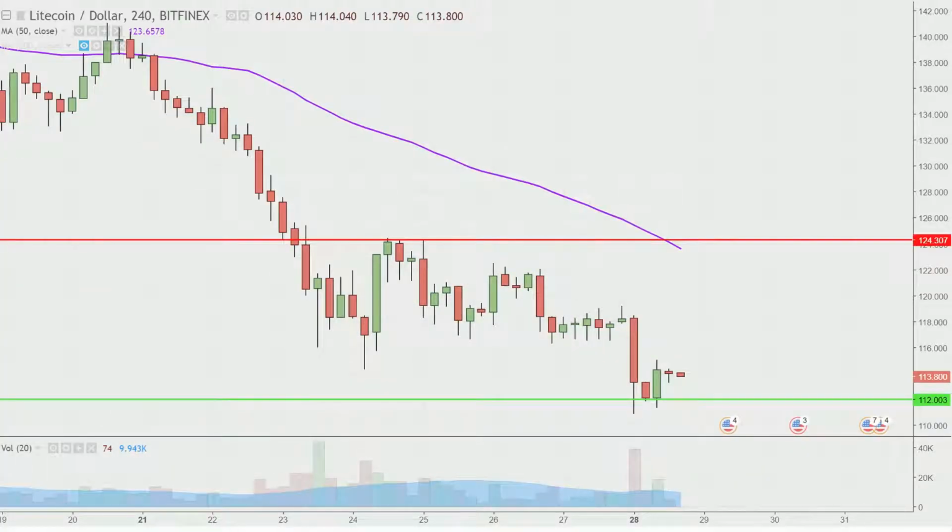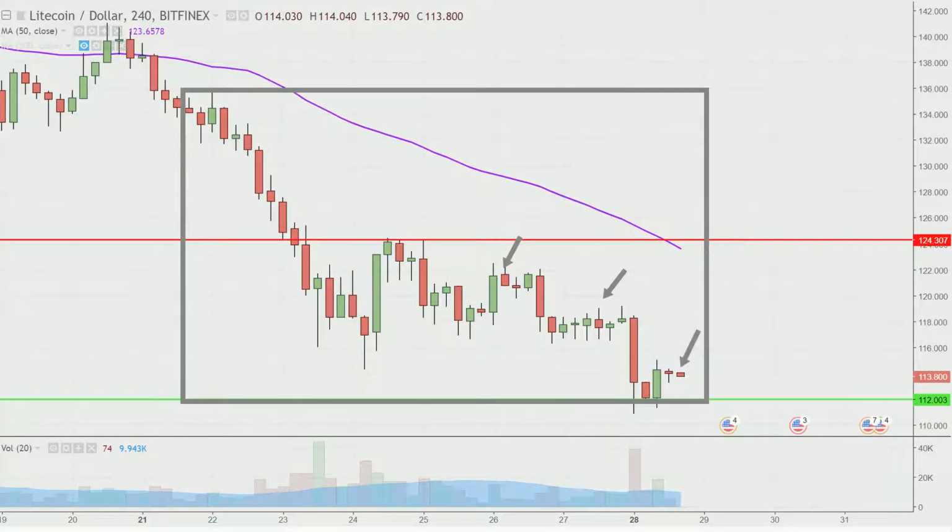Real quick, what do I mean by 4-hour, in case maybe you are new to charts? Instead of each one of these candlesticks, as they're called, representing 1 day's worth of price action, each one represents 4 hours. So while this may look like a few weeks' worth of time, it's actually just the past several days broken down into 4-hour time slices. I like this time frame. I think it does a good job of telling the quote-unquote story of the price, and it makes mapping out levels of support and resistance a bit easier to see.